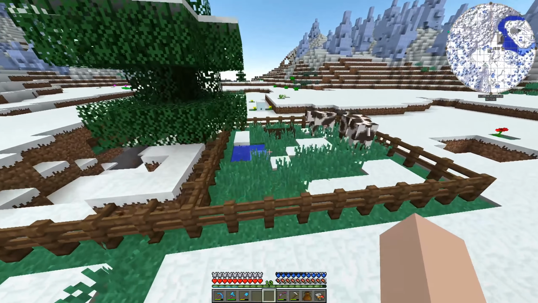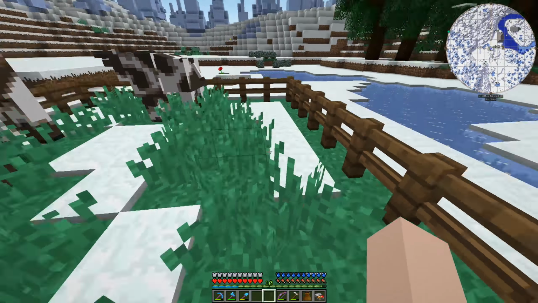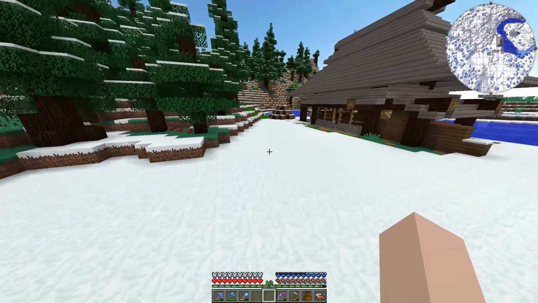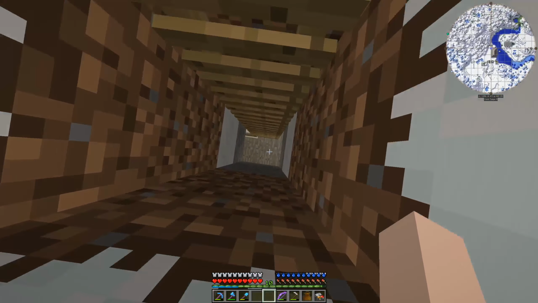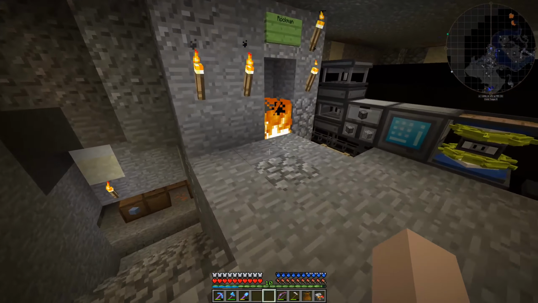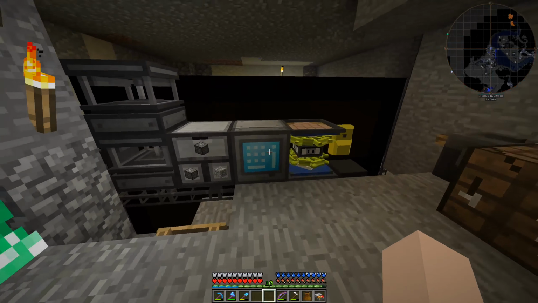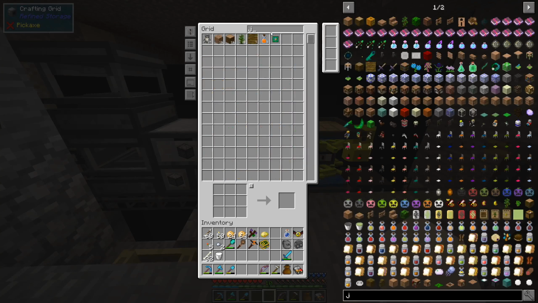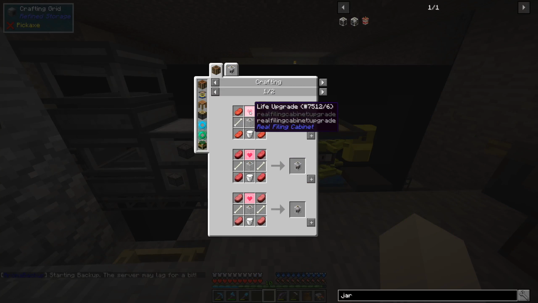Yeah, what I have to do is place bits over here so this stops freezing. And then I will, what was it? Oh yes, make milk in a jar, what was it? Cow in a jar or something? There we go. Jar. A cow in a jar. Yeah, we need a bucket of milk. We made that. Raw beef.